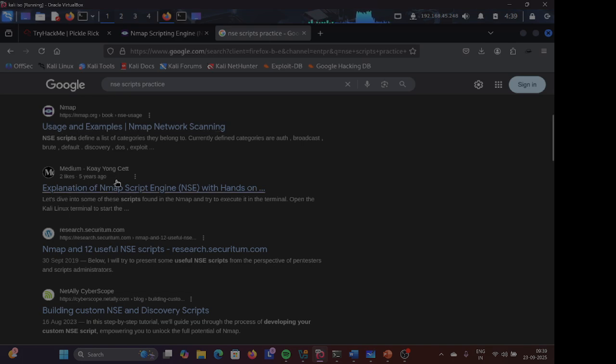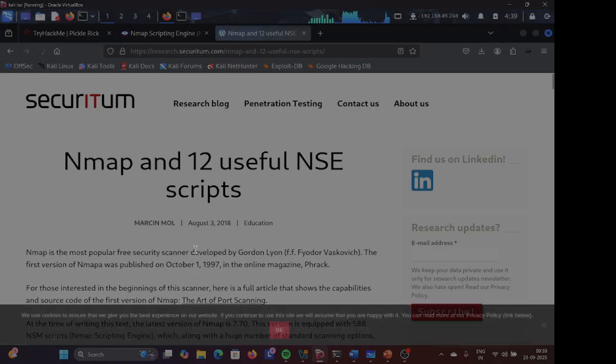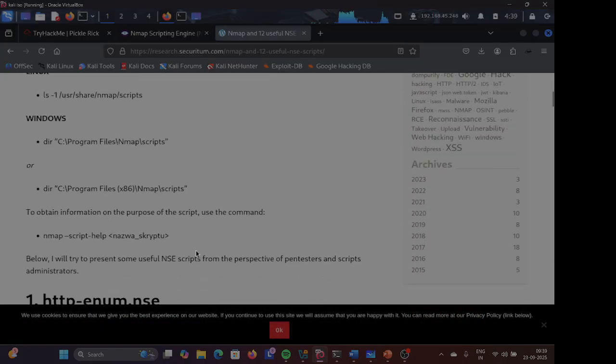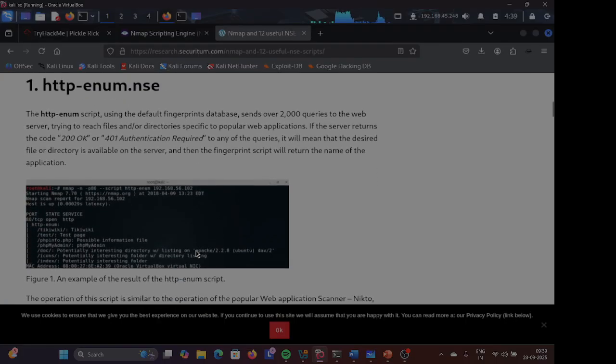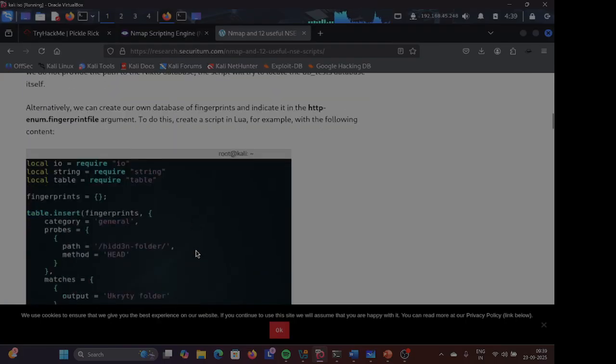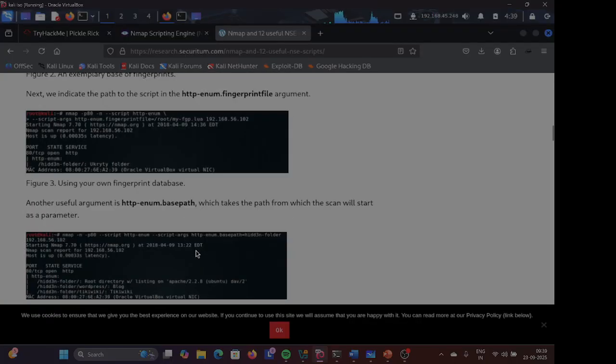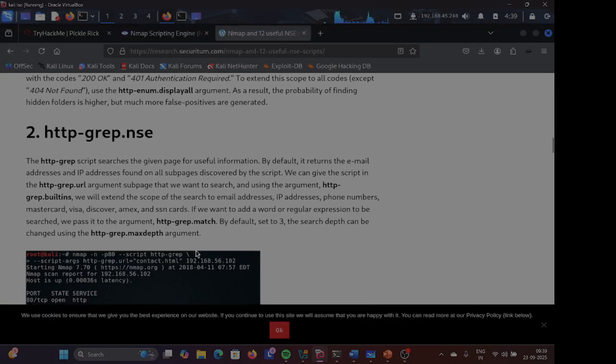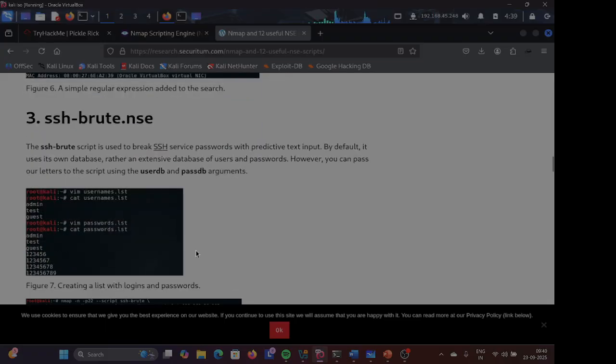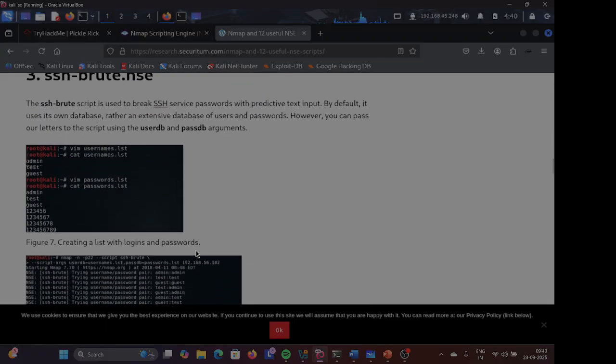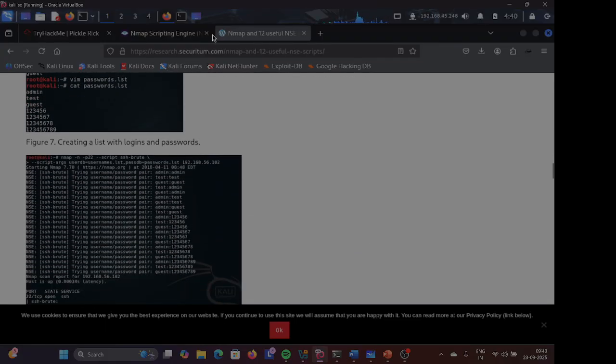We have this Medium page, a research article where they have already explained some of the common NSE scripts, like http-enum.nse, then some more scripts like grep.nse. So please practice at least some of the NSE scripts.